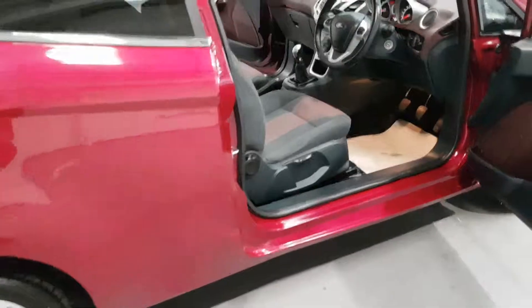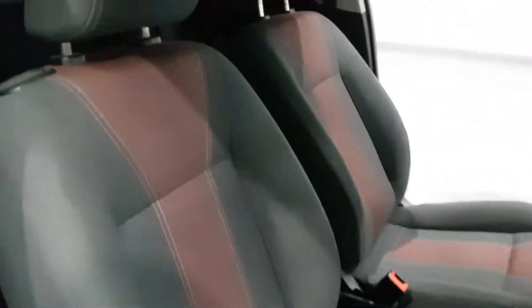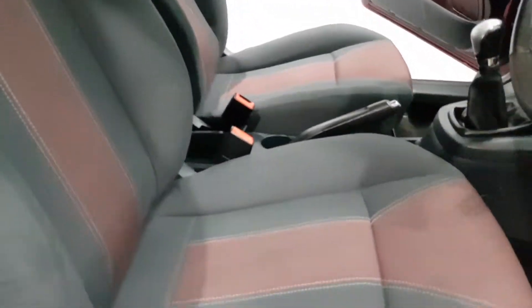Moving around to the front of the car, the seats and the dashboard — as you can see, stunning styling on these seats with the white stitching and the maroony red interior, which looks stunning. It really matches the car and the dashboard. They're super comfy and they do hug you nicely as you drive along.